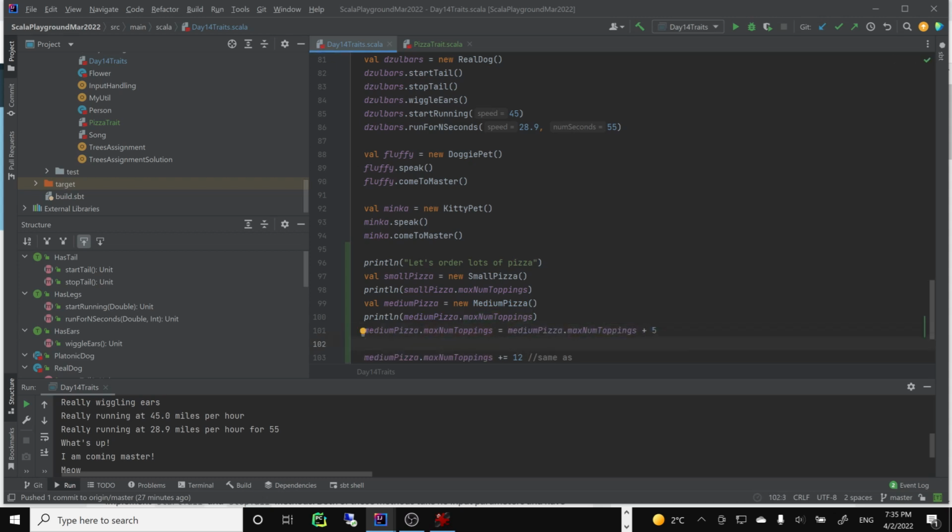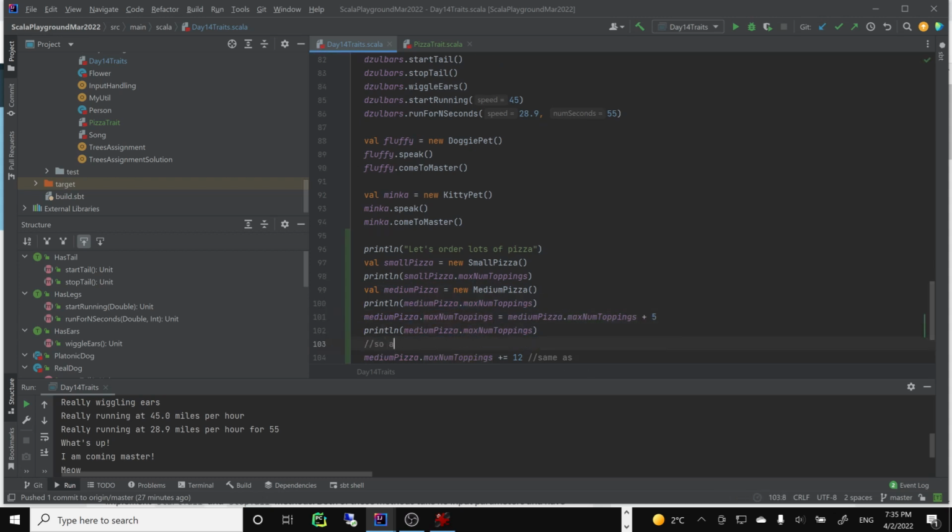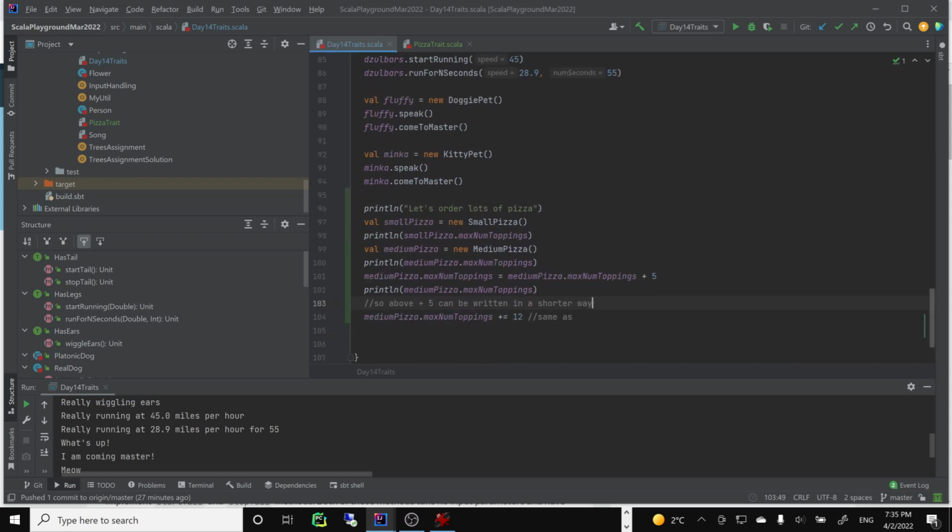So you can see this is a shorter way. Above, plus 5 can be written in a shorter way. Okay, so now we'll have a huge number of toppings. Let's see how this works. Same as the plus 5 line, so this is a shorter way of writing this long line.